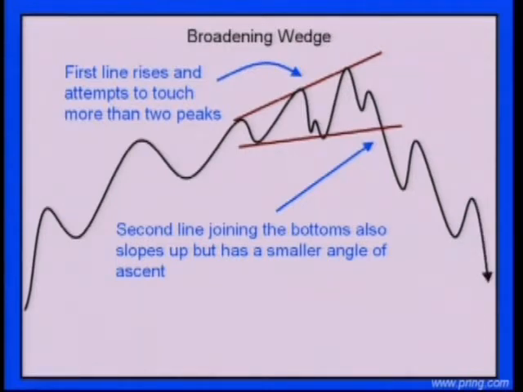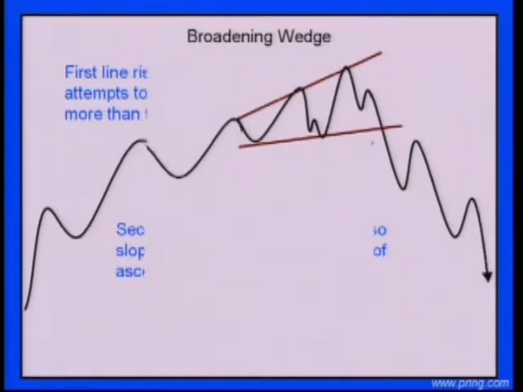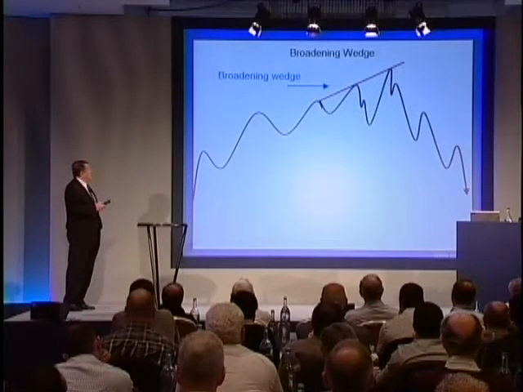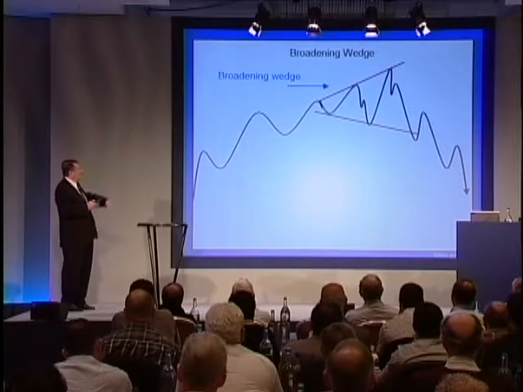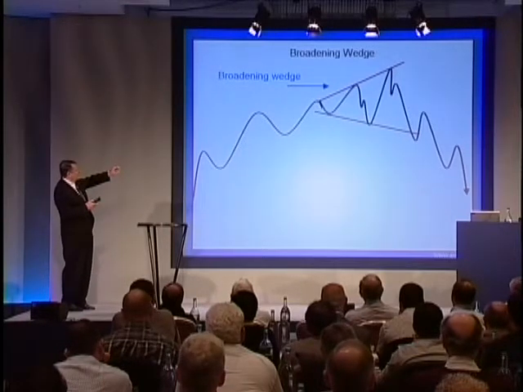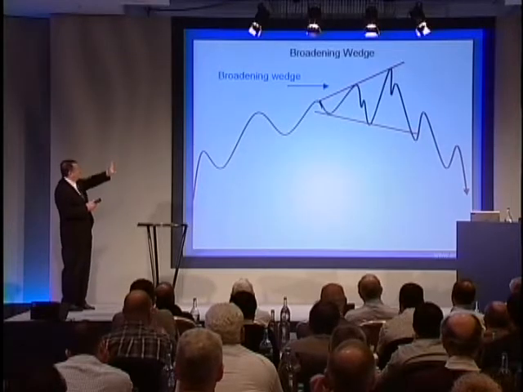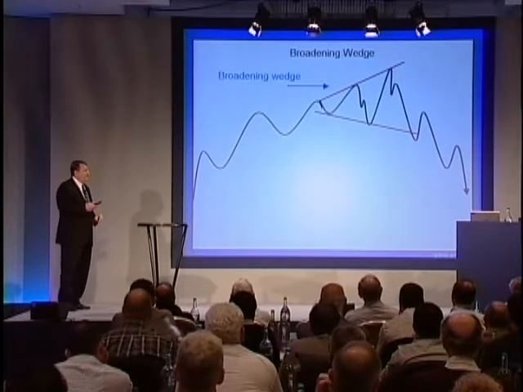And that's equally as powerful as if that line was at a horizontal level. So here we see a broadening wedge again, and that's how it differs from an orthodox broadening formation, because the orthodox broadening formation would have the second line coming down. In the broadening wedge, both lines are going up, one line at a less fast pace than the other.